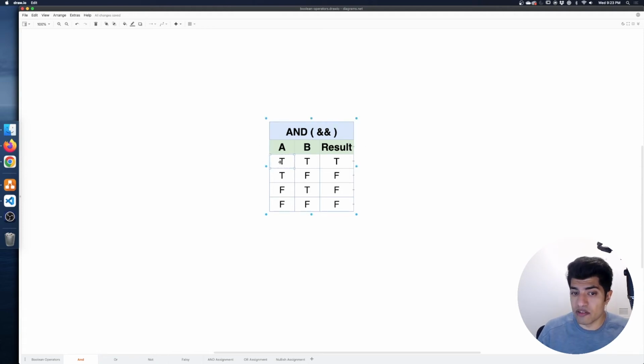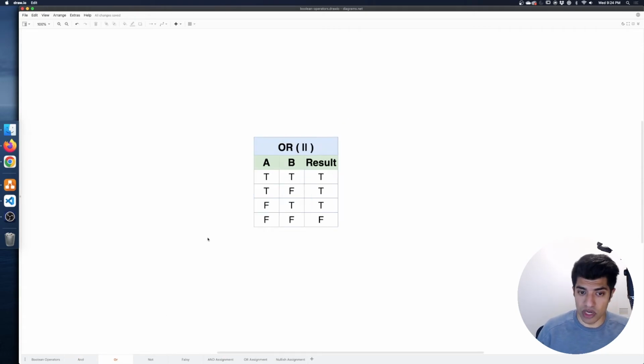Let's say that we have something on the left that's true, and we have something on the right that's also true. So we had true and true. We would actually get true. Interestingly, these other cases where if we had true and false, or false and true, or even false and false, all of those, when we're using and, evaluate to false. So a simple way of thinking about and is both the left-hand side and the right-hand side have to be true for the whole statement to be true. Okay? I'll give you an analogy right after we look at or together, just so it makes a bit more sense in practice.